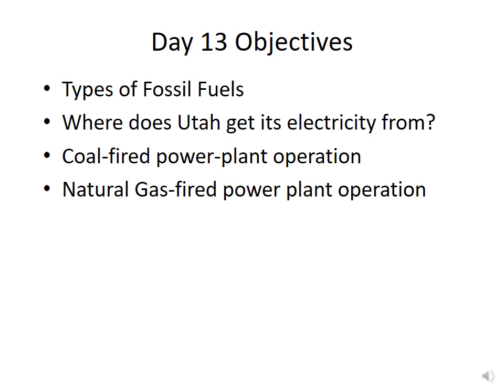Well, welcome to ATMOS 2750, day number 14. We're starting to focus in on the different types of electrical generation systems, and in order to do that, we have to understand where the fuels come from. So we're going to talk a little bit about the different types of fossil fuels that are available for power generation. We'll look specifically at where coal comes from, where petroleum comes from, where natural gas comes from, and then we'll talk about an alternative type of hydrocarbon, which is oil shale or tar sands.